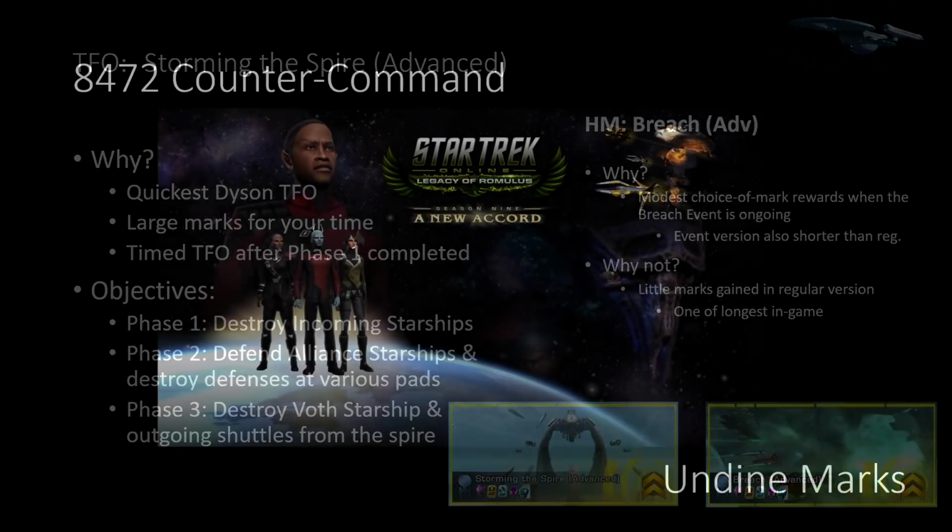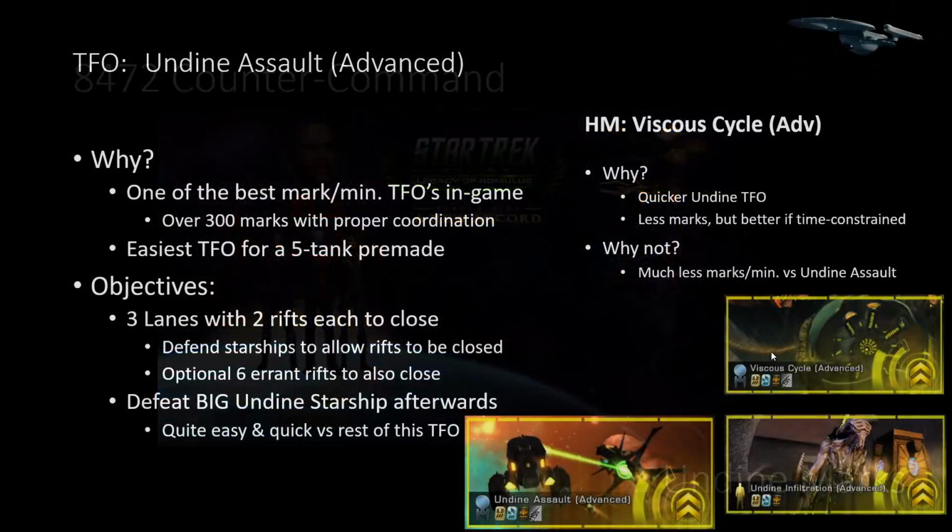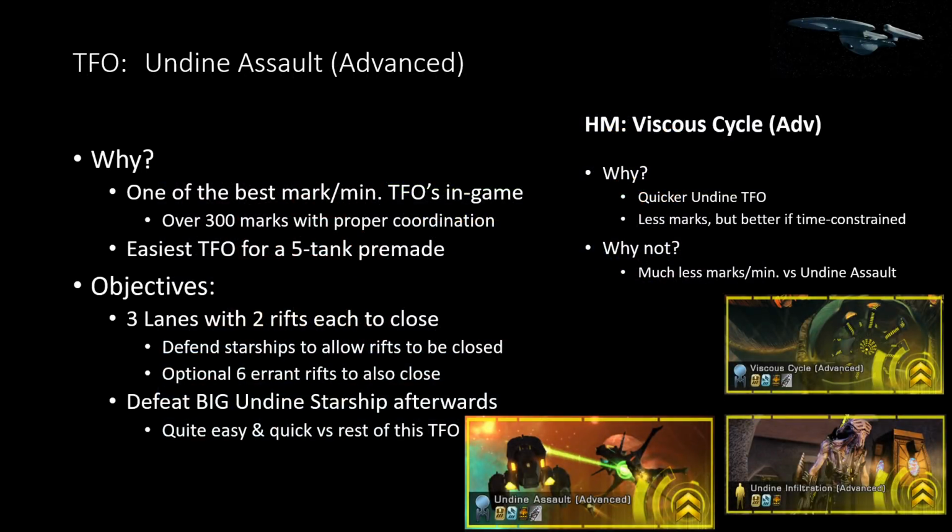But anyway, our next one is the Undine Reputation, A472 Counter Command. And so yeah, inside of this one, because I'm a biased tank captain, I personally prefer Undine Assault Advanced. It is definitely one of the slightly longer missions in the game, but it gives you one of the best mark per minute values out of the game.